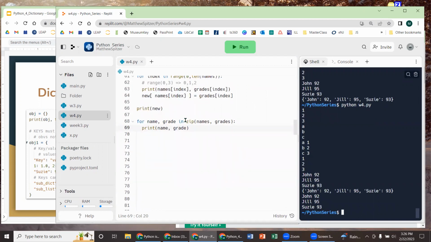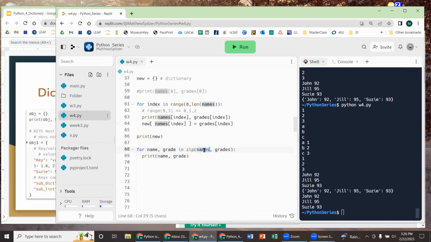So if we look down below, look at this side of it. The zip function is a built-in Python function. And what it does is it takes two lists of equal length, and on each loop of the list, it gives you the matching two items. So on loop 1, it gives you name 1 and grade 1. On the second loop, it'll give you name 2 and grade 2. So it basically does exactly what we did up this way manually, but with a lot less of this complicated notation and manual indexing. So we zip them up, and then we get access to one item out of each at a time.